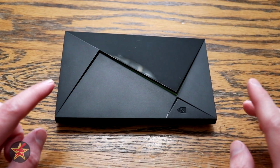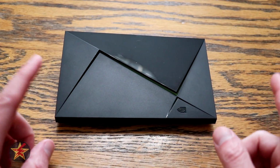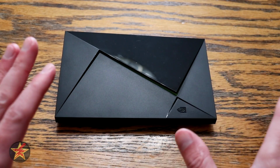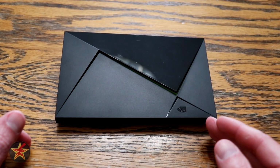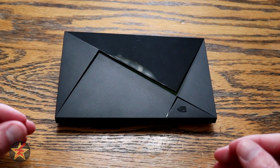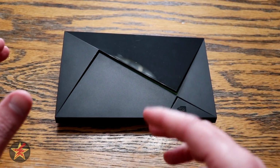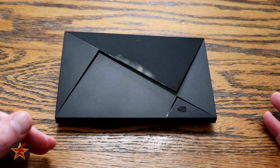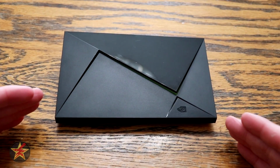Now this is the 2019 model. There is, and may still be available, a previous year model that comes with some extra features and processor differences. I'm not gonna lie, this is my first Android TV set-top box. And I did watch a lot of reviews that were talking about how some of the processing power of this is not all that different than a previous generation model. So I will leave it up to you if you can find the old model. If you want to get that, get that. If not, this is a review of the 2019 model itself.